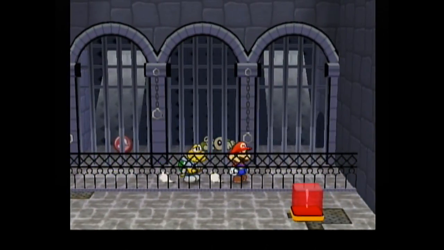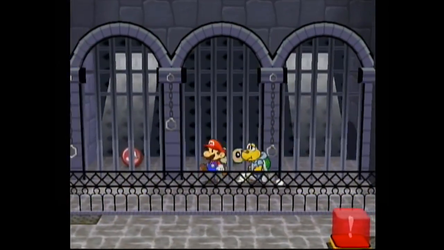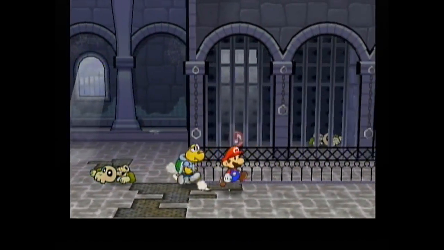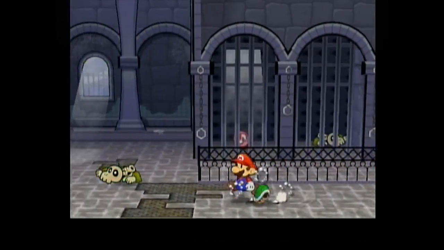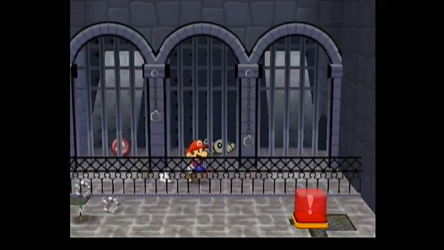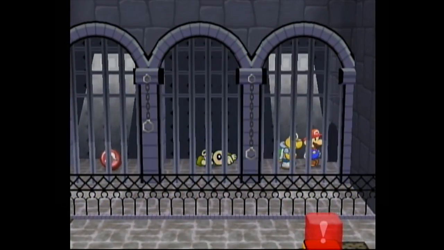So, there's a red switch and what looks to be some doors, so I think I know where this is heading. Koops, do your magic. I think this puzzle actually gave me a really hard time when I was younger. I kept trying to hit the switch and run there really quickly. I'm like, why can't I get there? This game's so unfair. And then, yeah.